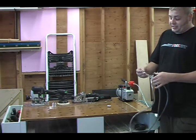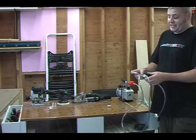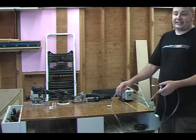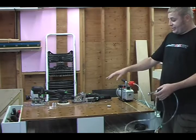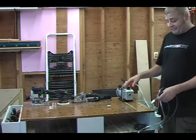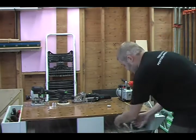So this is a plug dog. It's just a little 4-inch piece, and it's got the screw tightened in. So that's basically just a dead hole. We've got another hole for our testing, and I'm going to show you what type of suction we can actually get. Now, there are other ways you can use this with different hoses and different vac dogs, and I'm going to show you a little bit about that. But we're going to start off with the one hole.